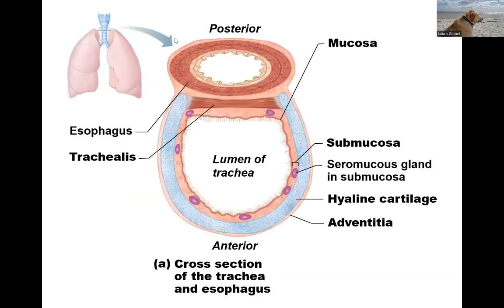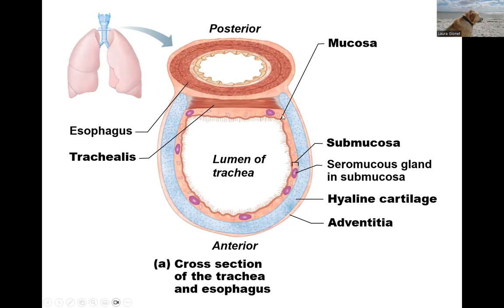So here, up in the upper left-hand corner, they're showing you the trachea and the area where they're going to do a cross section. If we look down on it, we can see the hyaline cartilage in that blue, soap-bubbly kind of color. Remember, generally when things are in the blue color, it means it's hyaline cartilage. So starting at the lumen, that's the hole in the center, the first layer is the mucosa, and you can see the little hair-like structures there. That's the pseudostratified ciliated columnar epithelial tissue, and its basement portion is the darker brownish area.